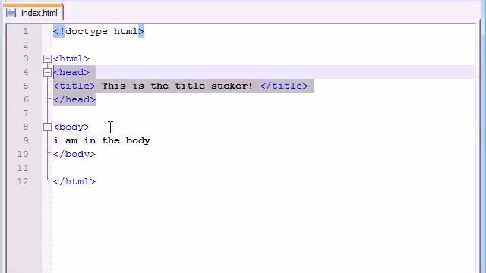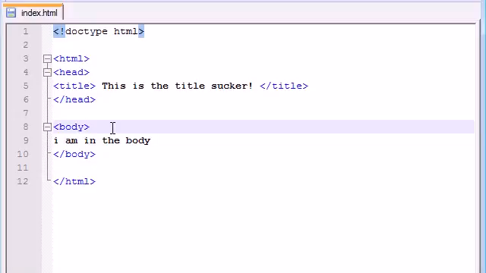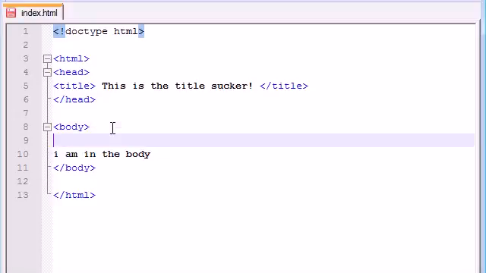So let's go ahead and we'll keep that I am in the body, but above it, but still in your body, we're going to add something called a header. Now, let me reiterate this one more time. A header is basically a bold, big title. Now, by default, they come in 6 different sizes. Header 1, header 2, header 3, 4, 5, and 6. Now, header 1 is the biggest title. Header 2 is a little bit smaller, and they keep getting smaller all the way down to 6. But anyways, let me quit talking and go ahead and show you guys an example before I confuse you too much.